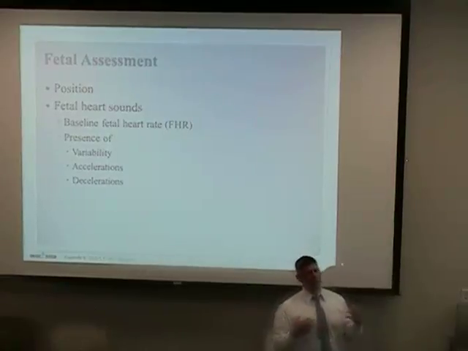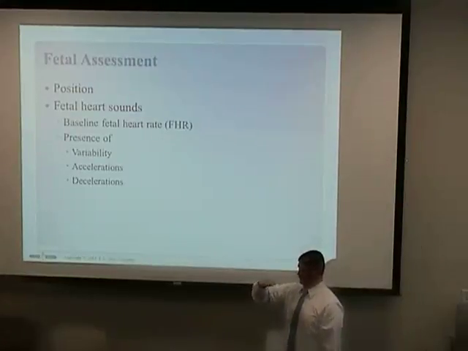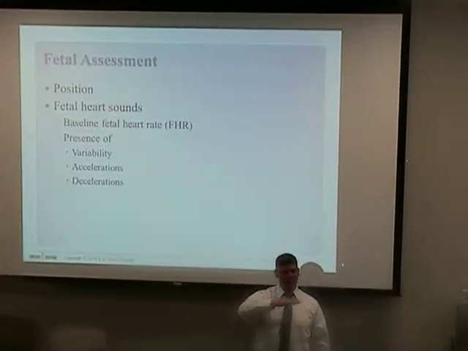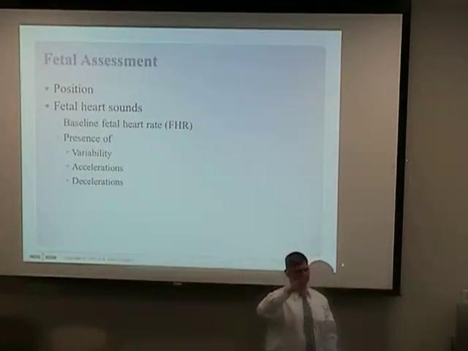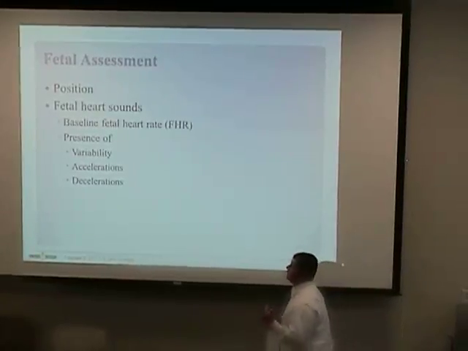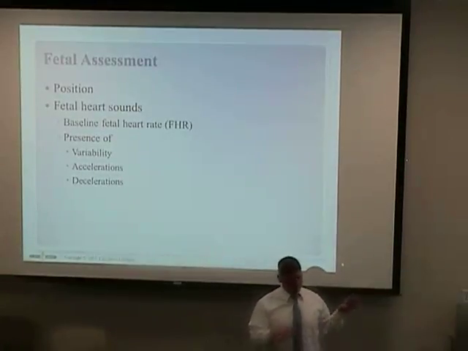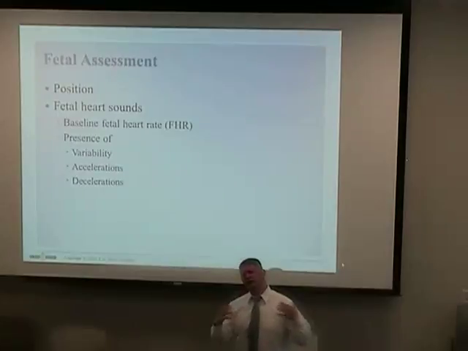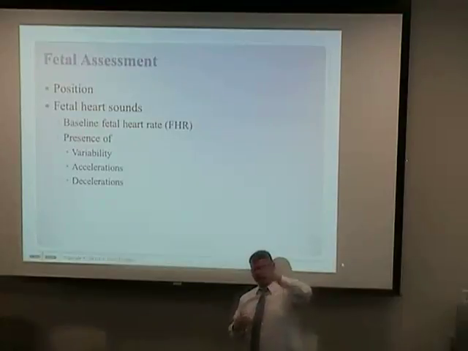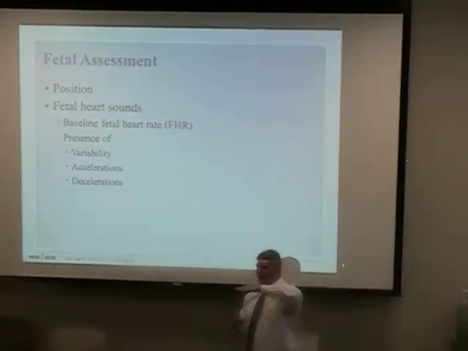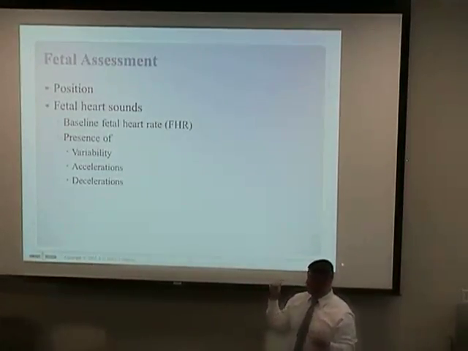So if you put a grown-up on a continuous pulse ox, you won't see a straight line, you'll see a little line, like a little variability all the time, okay? But if you put a baby on there, that line is much bigger, and the range is between 10 and 15 beats per minute from second to second, okay? And that's called variability, right there, variability. A healthy baby with an intact sympathetic and parasympathetic nervous system who's getting plenty of oxygen through his placenta has a nice bumpy heart rate that bounces 5 to 10 beats above and below a baseline at all times, okay?